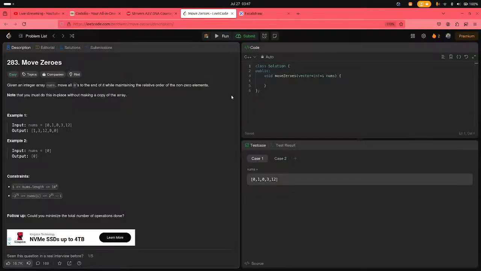So let me do it. At first the temporary will be blank, so it is a vector. Should I use a vector? Yes, I should use a vector. Then I have to iterate throughout the first array: int i equals 0, I will go to n, i plus plus. What is n?